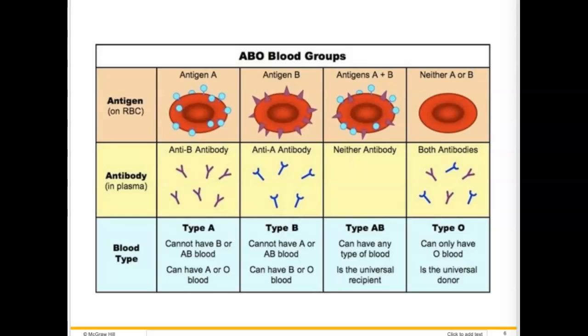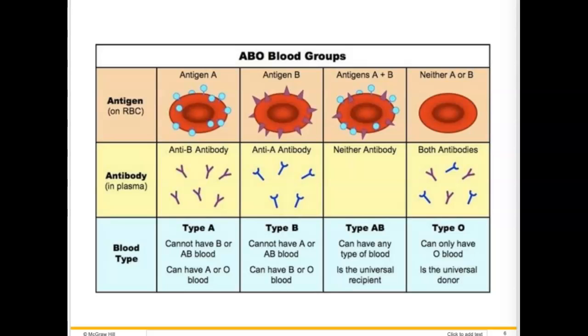A person can exhibit type A blood with either an AA or AO genotype. The person with B blood can exhibit either a BB or BO genotype. A person with O blood must have an OO genotype, and a person with AB blood must have the AB genotype.